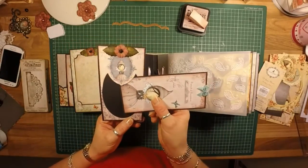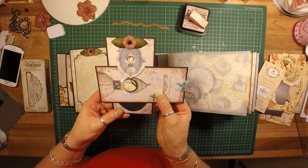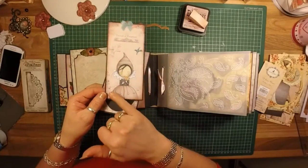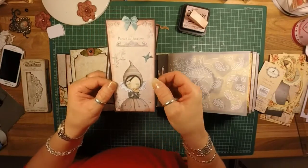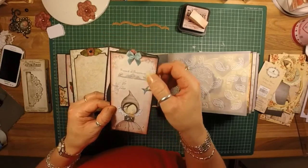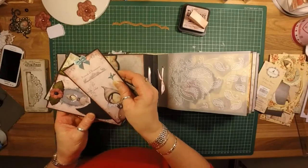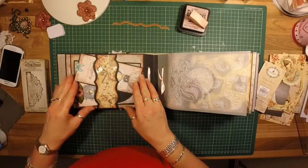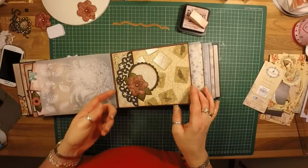So that piece there is open if you wanted to slide a photograph up underneath. And then this one, I've left them both plain on the back, but this one I've put some little flat back pearls on the bottom of her dress. Glossy accented the little bird and popped one of the bows up the top there. And then they all fit in there. More vellum. Next page.